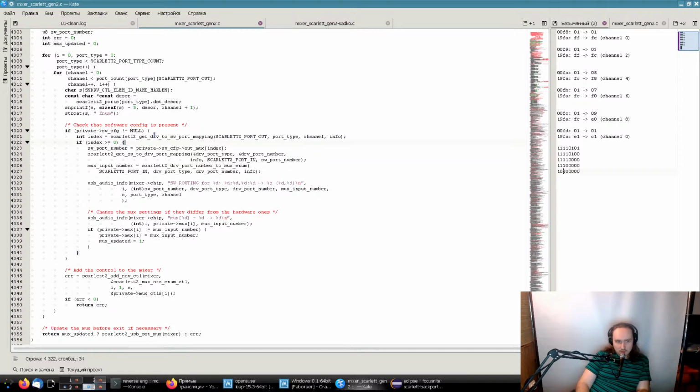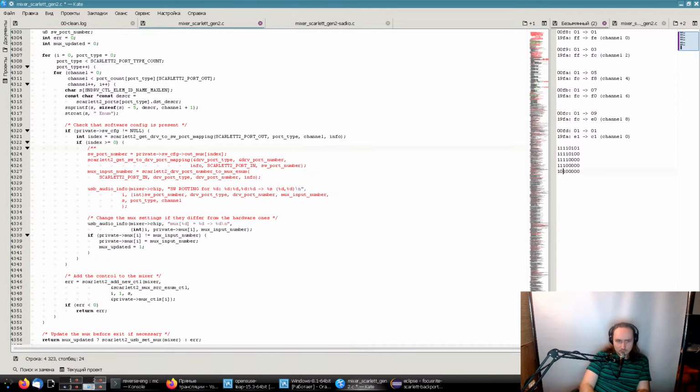So we need to write the comment here. The comment will be the following: convert the driver port number to the Focusrite control port number.